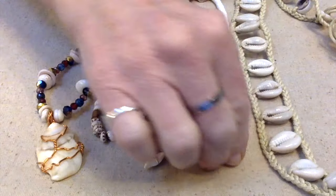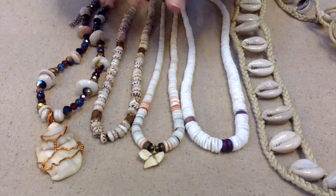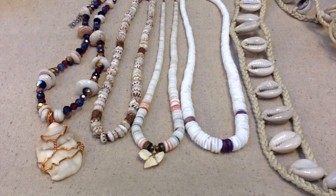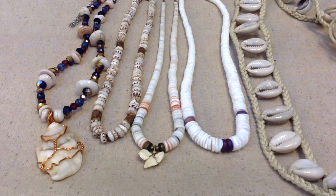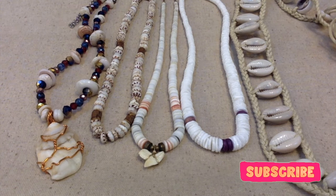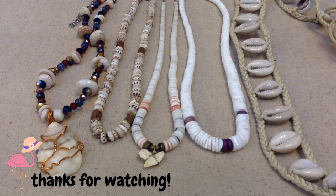Let me know — were you one of those people in the 70s who wore real puka shells? Did you even know there was a difference? Maybe you're quite a bit younger than I am and you wore puka shells when they made a comeback not long ago. I actually love wearing the surfer style stuff — growing up in Florida, that's pretty much what I grew up with, Ron Jon Surf Shop and the such. Comment down below, I'd appreciate a thumbs up, and I hope you all have a fantastically wonderful day. This is Terri Jeanette with the Tapping Flamingo, signing out. Bye bye!